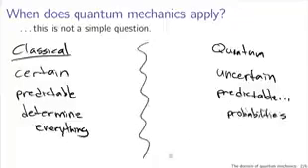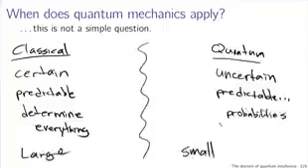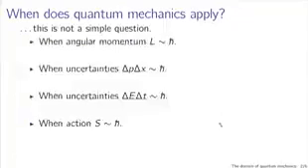The boundary between these two realms, when the uncertain and probabilistic effects of quantum mechanics start to become relevant, is really a dividing line between things that are large and things that are small. And that's not a particularly precise way of stating things. Doing things more mathematically, quantum mechanics applies, for instance, when angular momentum L is on the scale of Planck's constant, or the reduced Planck's constant, h bar. Now, h bar is the fundamental scale of quantum mechanics, and it appears not only in the context of angular momentum. Planck's constant has units of angular momentum, so if your angular momentum is of order Planck's constant or smaller, you're in the domain of quantum mechanics.